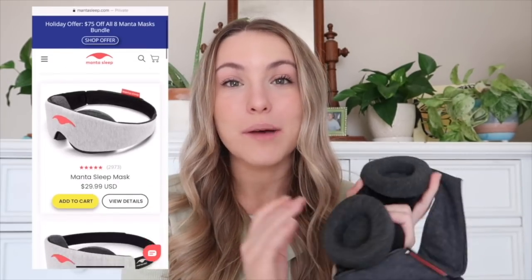They have their own set of eye masks. I'm holding the weighted eye mask right here. What's really great about their eye mask is they are 100% blackout — and this is very true, I'm not lying to you guys. They are zero pressure on the eyes because they have these amazing little eye cups that go over your eyes and there's a little pocket for them. That way it's not resting completely on your eye like so many other eye masks. What's also really nice is that the eye cups are interchangeable and they have so many different options for you — ones that are cooling for your eyes, warming, and they also have aromatherapy with 100% grade lavender.